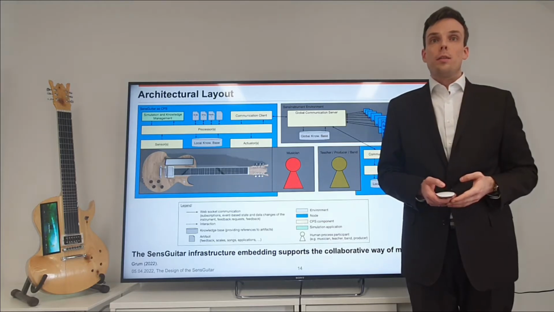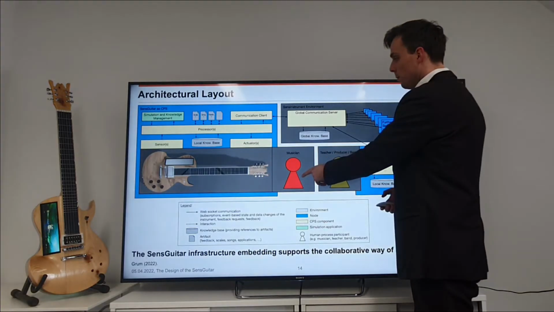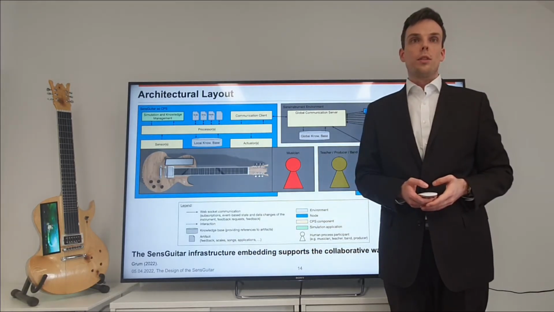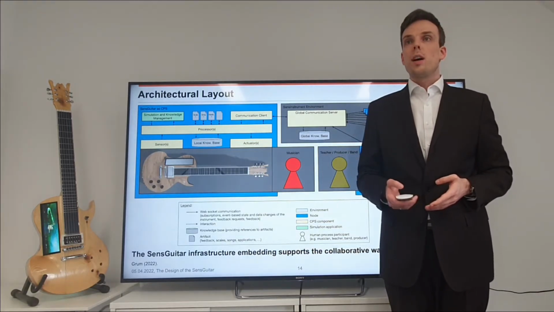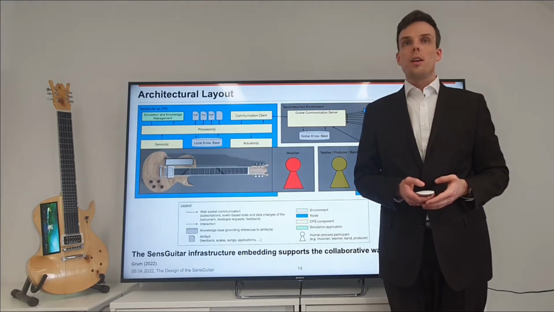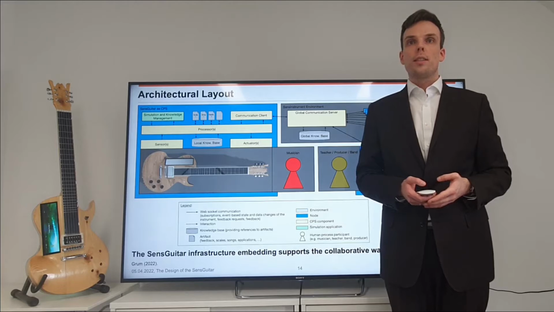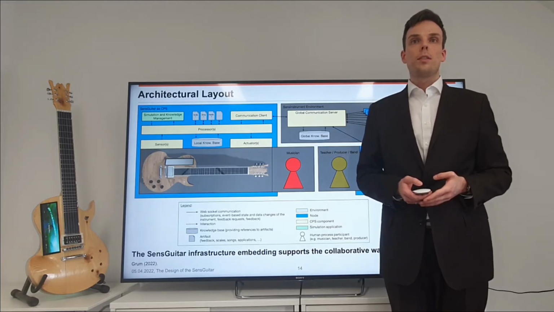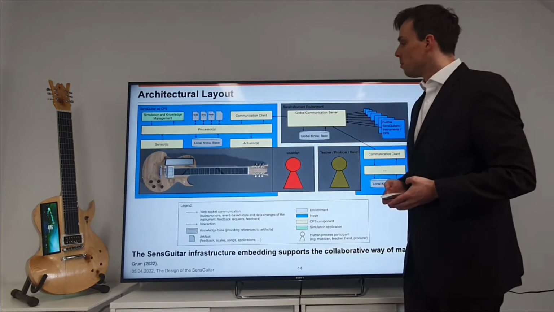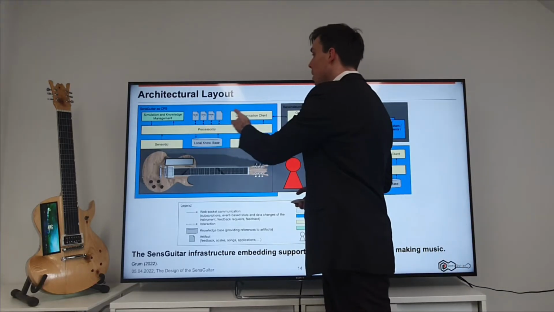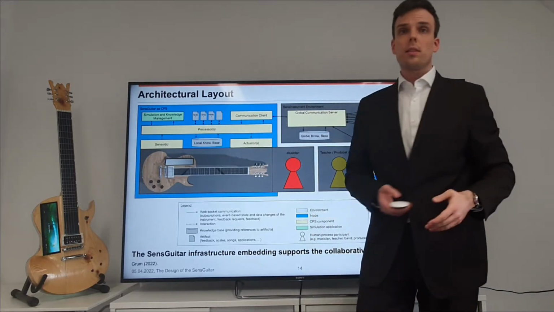Of course, the original musician needs to control this. Who is allowed to see my musical playing? Please note further, although each further system provides its individual local knowledge base, these follow the same cyber-physical system structure as the SensGuitar shown on the left. So they have sensors, processors, communication clients, actuators.